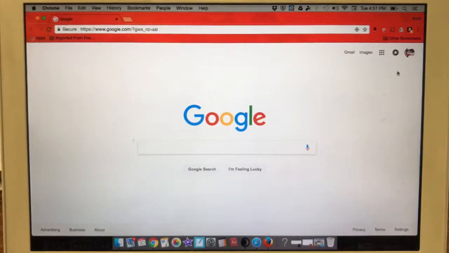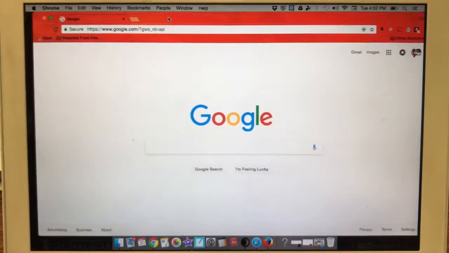Now, I originally thought that if you're logged into Gmail, that it would automatically save your history and your bookmarks, and it does, but not on mobile devices. So we need to do something else to make sure your bookmarks are saved. Either way, it's a good backup.